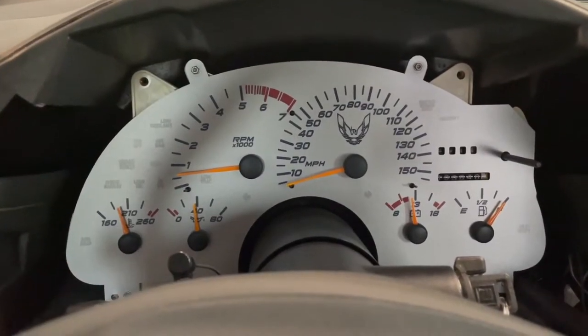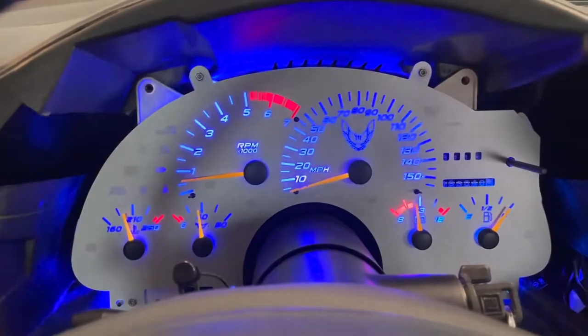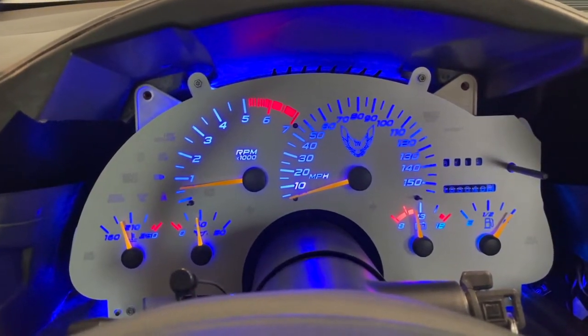But that's about it. Once you get that all calibrated correctly, then we can move on to getting everything buttoned up. So it's actually daytime, still in the garage here, but we'll turn on the lights and see how it looks.